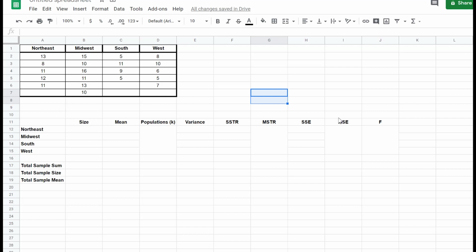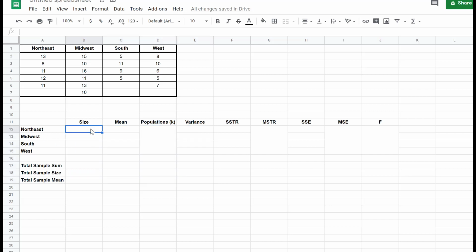And then I have these headers in these columns: the size of the sample, the mean of the sample, the total number of populations, the sample variance, SSTR, MSTR, SSE, MSE, and F. We are going to go ahead and calculate everything that I've highlighted, because those are things that we know how to calculate already. The SSTR, MSTR, SSE, MSE, and F will come as we go through these notes.